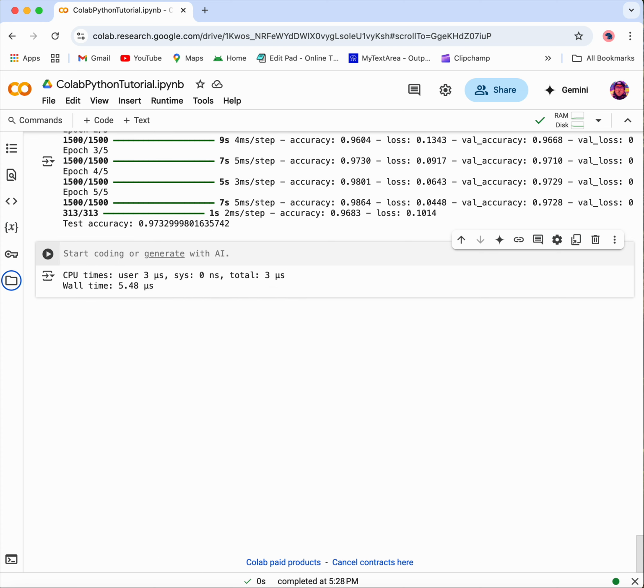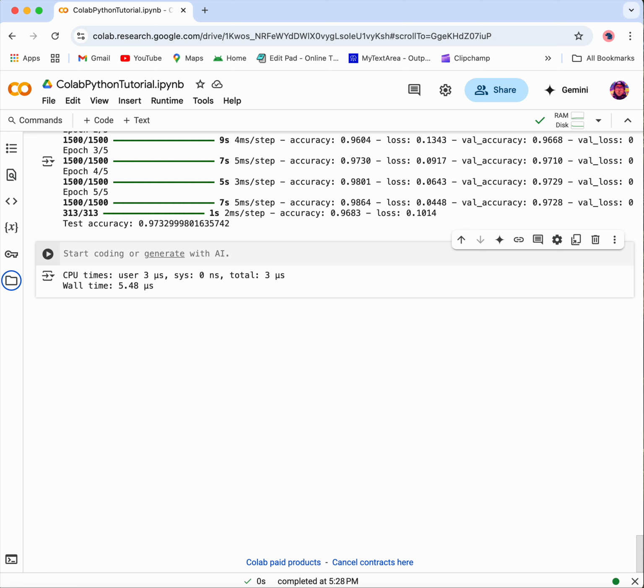For debugging, use print statements to inspect the values of the variables and track the flow of your code. And for error messages, pay close attention to them. They often provide valuable clues about what went wrong. If you are stuck, try restarting the runtime and rerunning your code from the beginning. And search for the error messages online. There are chances someone else has encountered the same problem and found the solution, so you can also do a Google search.